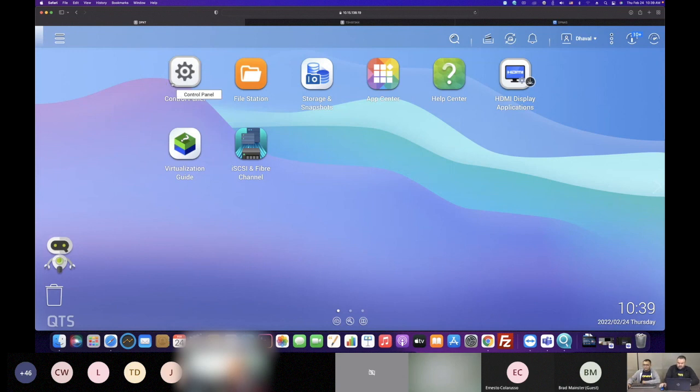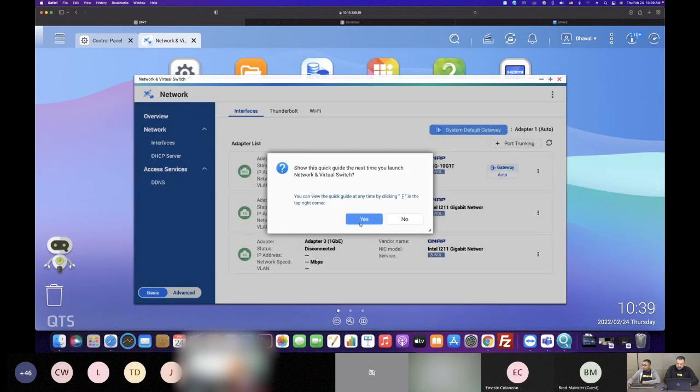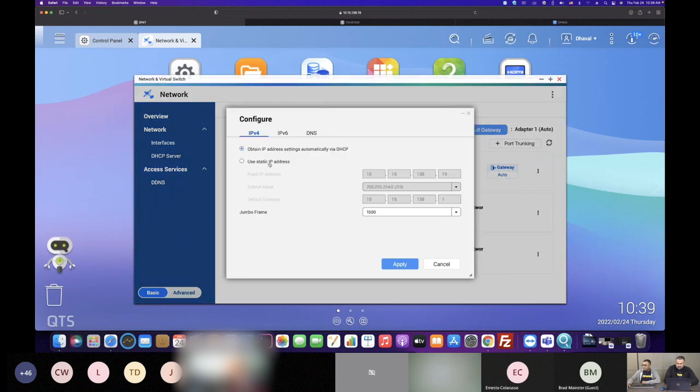There's a quick and easy way to do that. If you go to Control Panel, Network and Virtual Switch, look at the adapter that's connecting to the internet, go to Configure, use static address, and just remove the default gateway. Once you remove the default gateway, QNAP will not be able to access your NAS remotely at all. QNAP will then give you a pop-up error message saying that it is not able to communicate to the internet, or DNS is not working. There's a box to check, do not show me this message again, and then QNAP won't give you the error message again. But at that point, this will ensure that the NAS stays local completely.